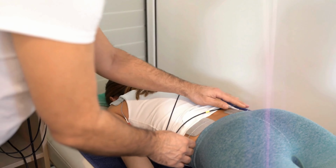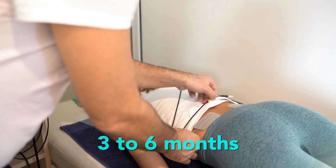It can be, I went out all night on Friday night. I walked around the city all day Saturday, and then Sunday I was just sat on my sofa for the whole day, and now it's really, really sore. So sometimes it could be just a radical change in what someone's doing that really sensitizes the hip. It does take time. We're talking 3 to 6 months, and it can sometimes be longer as well.